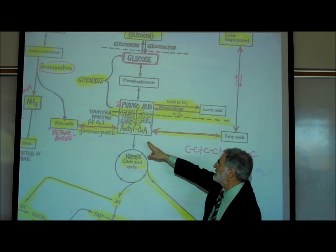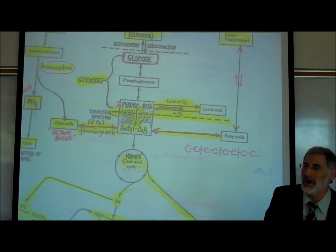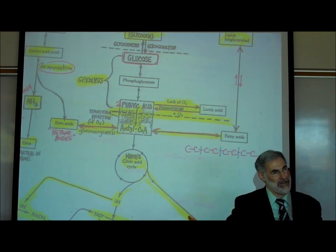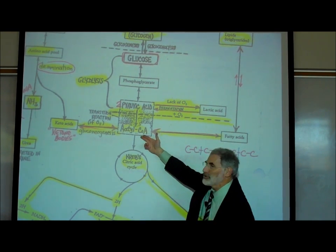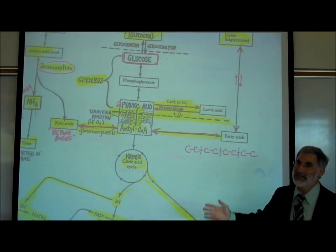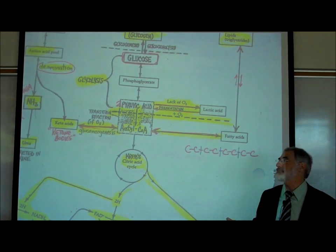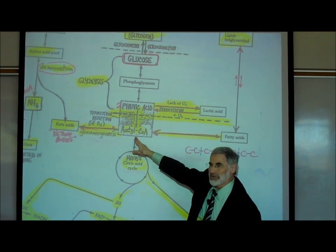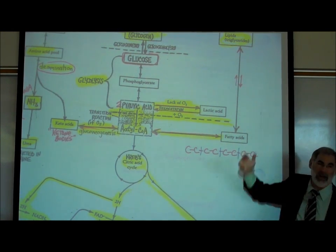So once it's an acetyl sugar, it enters the Krebs cycle, and it's broken apart into carbon dioxide and hydrogen atoms that are picked up by NADs and FADs that are run through the electron transport system. So in other words, this fat, once it's turned into these sugars, is broken apart as if it had started out as sugar, right? It was just turned into it. This is incidentally a reversible reaction, and this actually explains how when you eat sugars, the sugars can be turned into acetyl sugars, and then they're snapped together into a fatty acid, and then stored as triglycerides.